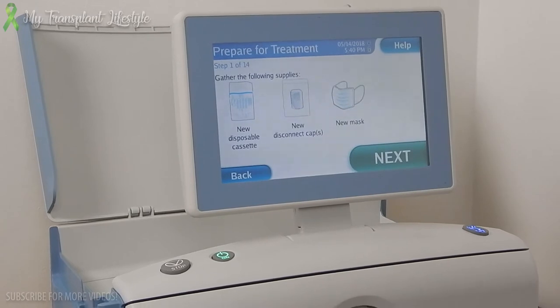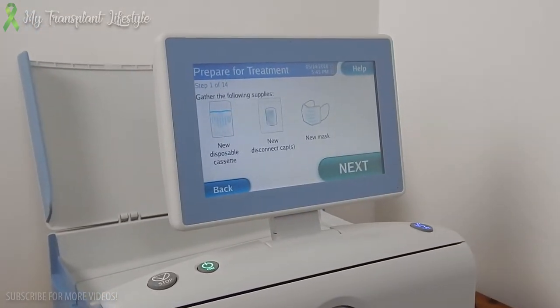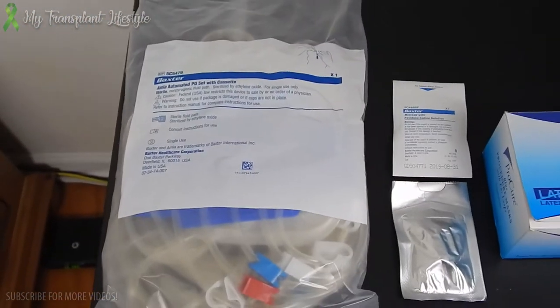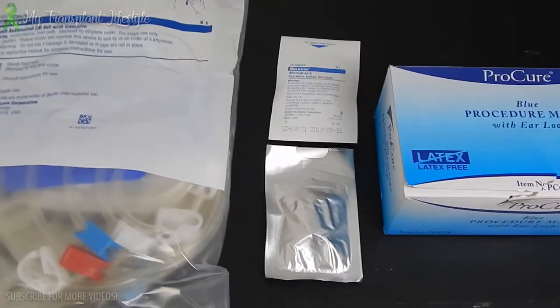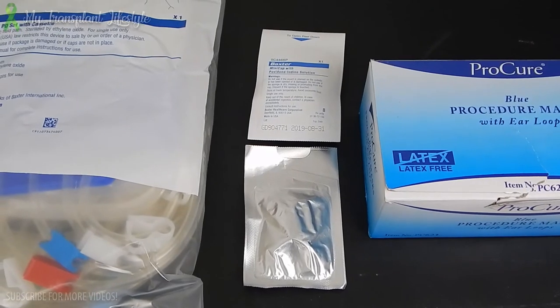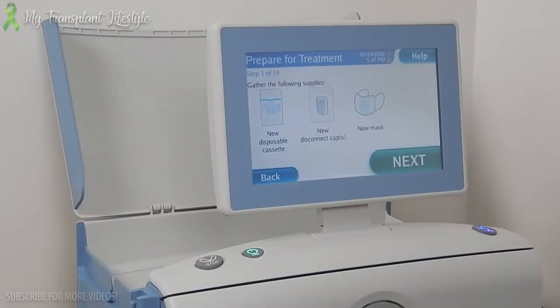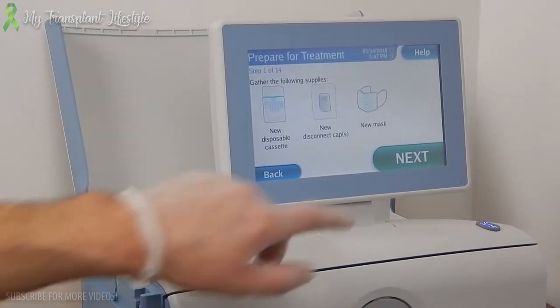Gather your treatment supplies according to your program. Items you'll need in order to prepare for your treatment. You will need a disposable cassette, 2 disconnect caps, as well as a mask. Once you gather all your supplies, hit next.